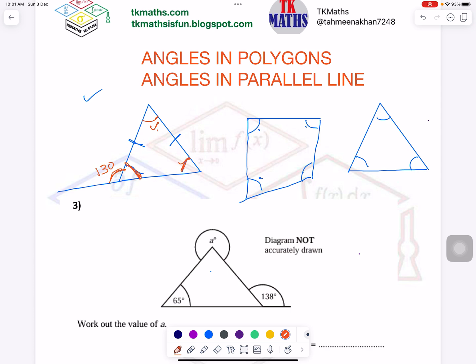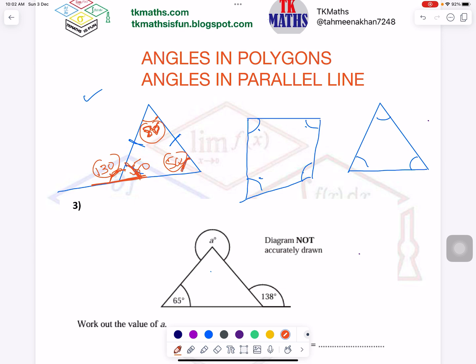So let's see what this is equal to. Let me call this, for example, 25. What will this angle be? It will be 50. You know why? Because this is an angle on a straight line, so the sum of this angle and this angle will be 180. So this is also 50. So what will this angle be? 80. Agreed? So you have seen that the sum of these angles is equal to 130 degrees. So remember this property also.